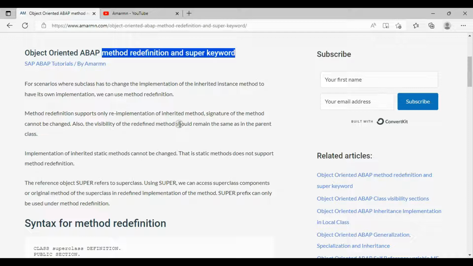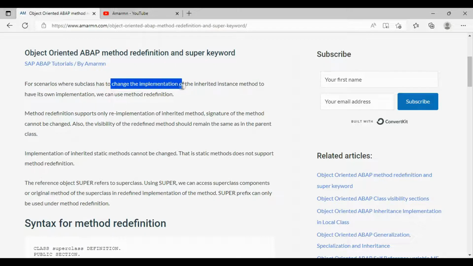This is possible in object-oriented ABAP, and the concept of changing the implementation of the inherited instance method is known as method redefinition. We will be changing the implementation of the inherited method in the subclass. This is also part of the object-oriented concept called polymorphism.